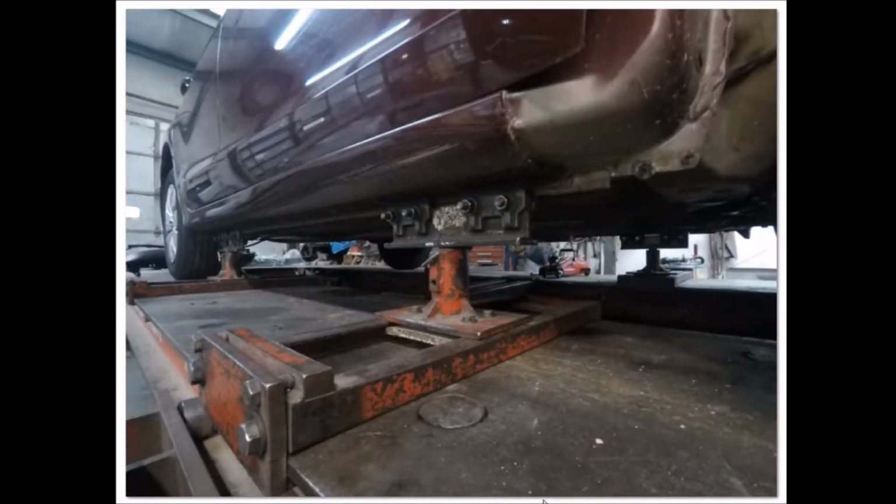This is the anchor points for the frame machine, and what these clamp onto is the unibody sill, which I believe most cars have. And it's an anchor point, and you have 4 of them. You have 2 in the back, 2 in the front, and what that does is that keeps the car from moving when you apply the 10 tons of force to pull the damage, the energy out that the impact put into the metal. And that's just to keep the car stationary so it doesn't move.